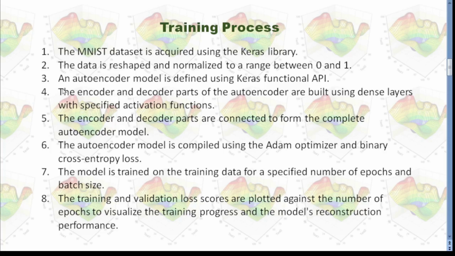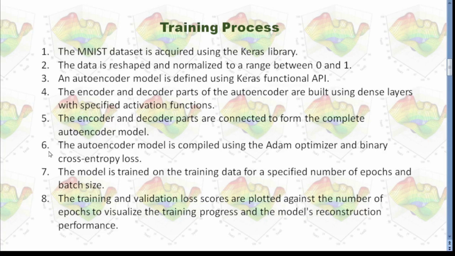Step 3, an autoencoder model is defined. Step 4, the encoder and decoder parts of the autoencoder are built, using dense layers with specified activation functions. Step 5, the encoder and the decoder parts are connected to form the complete autoencoder model.